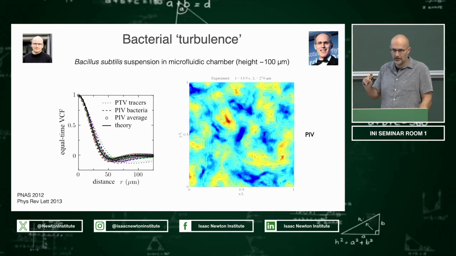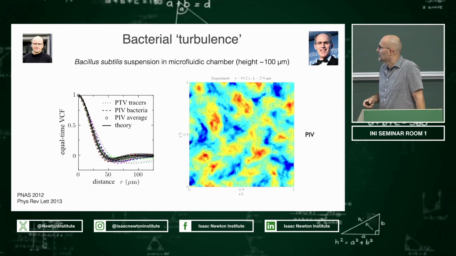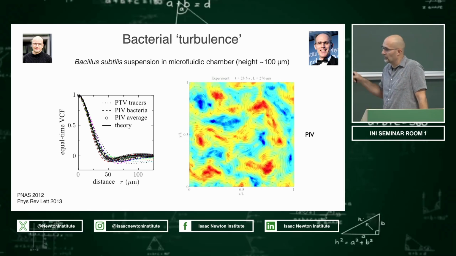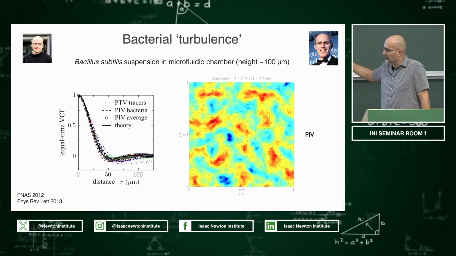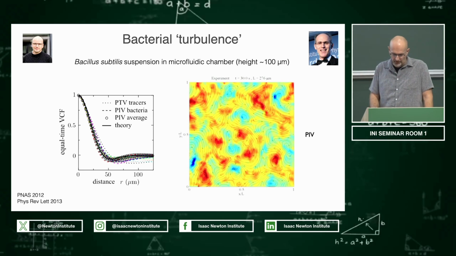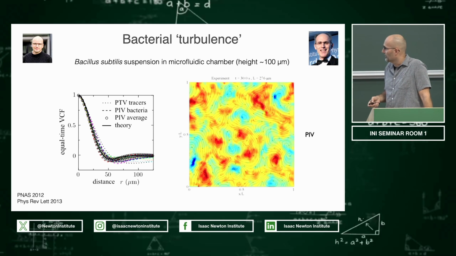So you can tune that vortex size a little bit if you change the chamber height and play with other parameters. But also other groups have found similar results, also earlier than these experiments. So these experiments were also done to test some of the theoretical ideas, but this phenomenon was also observed by other groups, including the group of Igor Aranson, who has done important work there, and even earlier John Kessler.